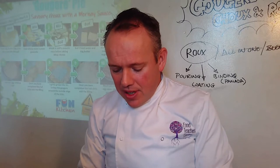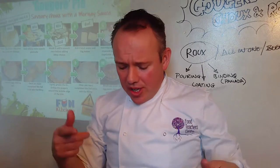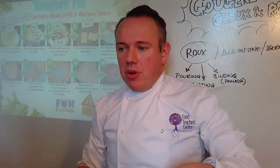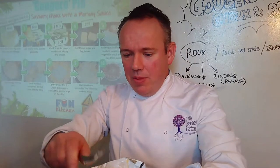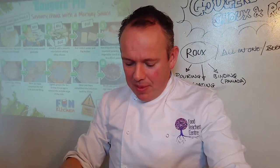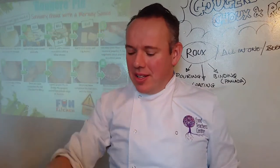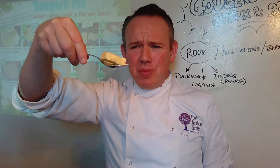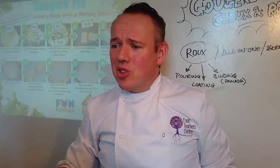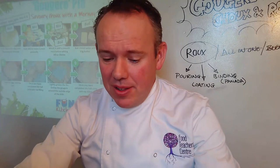So, to save ourselves our washing up, I'm going to go straight into using my saucepan. I'm just going to measure it straight into the pan. So what does 25 grams look like if you're doing this at home? Let me just show you. Oh, look at that, first time. That is 25 grams of butter. So it looks like you can use one large spoonful of butter, in it goes, into our pan. That is our 25 grams of butter in there.